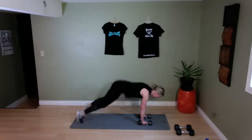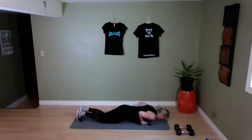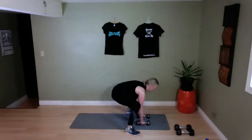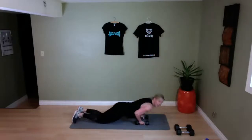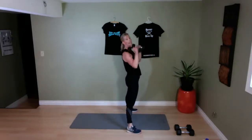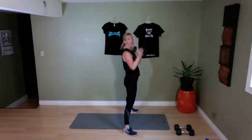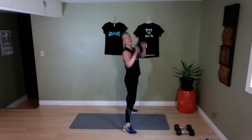Tricep push-up. Pop it up. Press it. Woo. Yeah? So long as we have good technique, we can speed it up a little bit, right? But if we feel we're losing our form and the technique, you want to slow it down. Woo! Almost there. Last one, and time. Good.